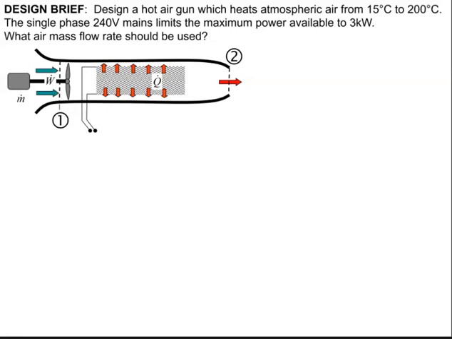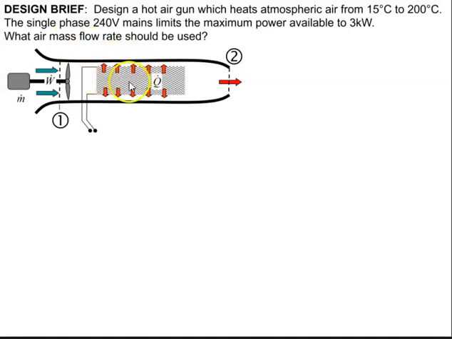Okay, let's see, if you want to design a hot air gun, a hair dryer, and we want to heat the air at point 1 at atmospheric temperature, at atmospheric pressure, and then there is a fan which actually, like a vacuum, sucks the air in. And then here on this side we got the arrows.